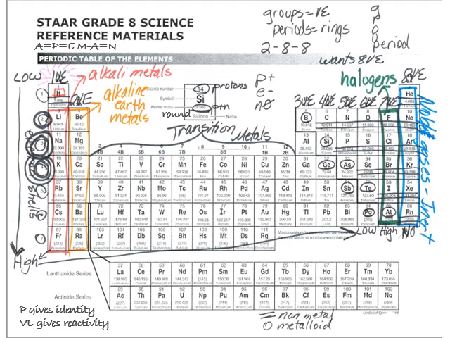This is your finished product. This is what a Piton is going to look like. You will see everything that we talked about in the entire discussion, and everything is listed there for you. The things that you write on it, the things that you color, all of that. You'll see references to reactivity and all of those things. This is what I expect from you each time you complete a Piton. We will be adding more to this as the year progresses, but this is what you need for this unit.